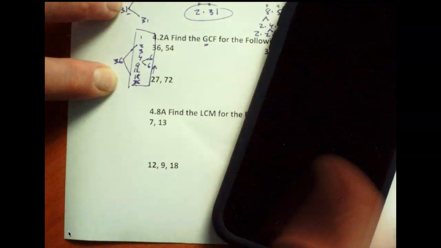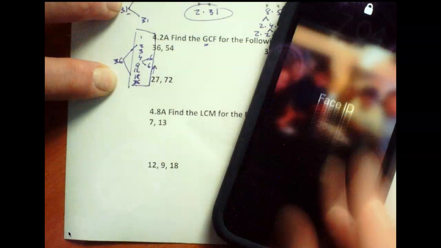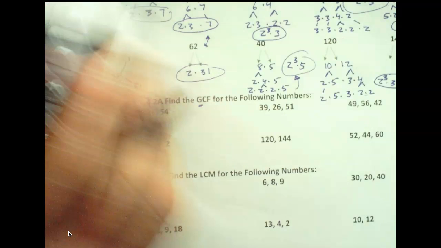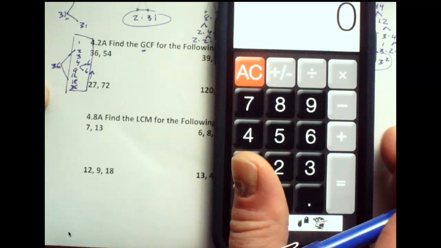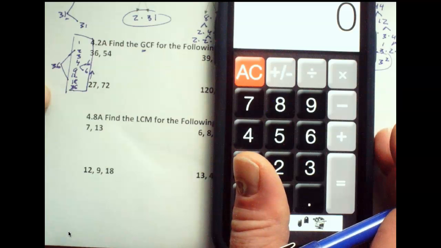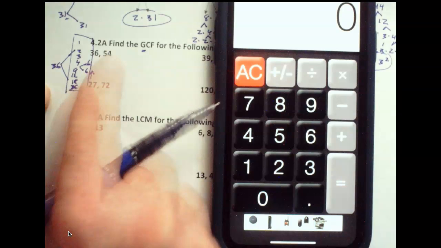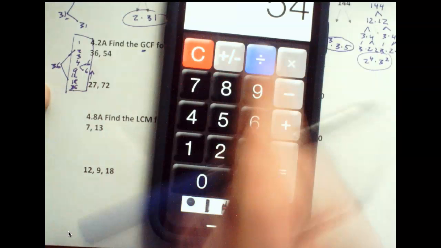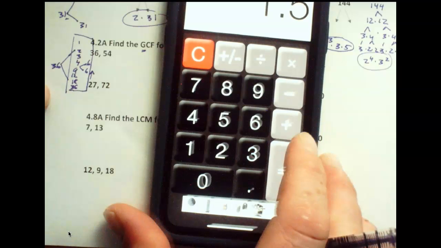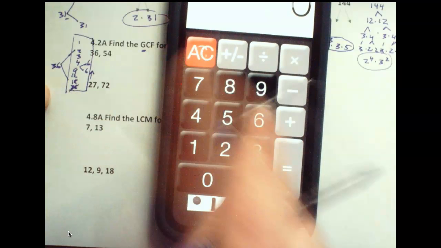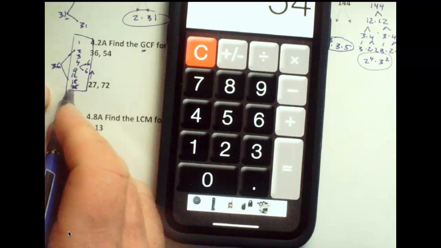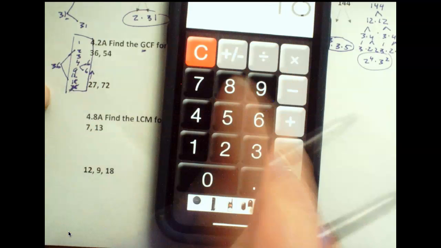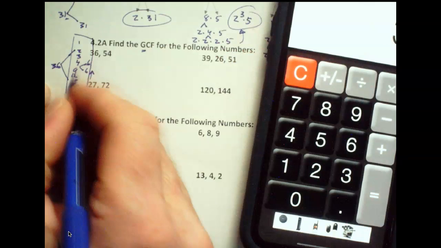Kids get confused by this, so let me just show you what you do on the calculator. Okay, so on this one here, I am going to do 36, and let's see if 36 goes into 54 equally. You take the bigger number, 54, and divide it by 36. Does it fit in there? No, 1.5. That can't be it. So then I take 54 and divide it by the next number, which is 18. And that does go in there evenly. So here's my GCF, it's 18.